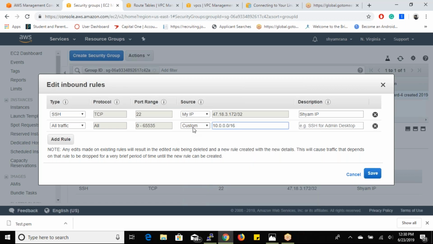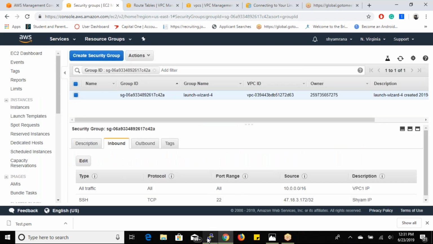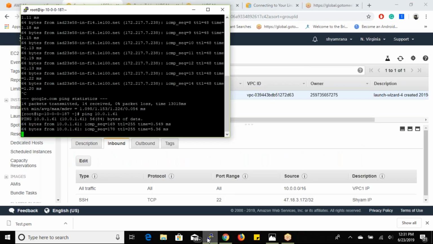And the source has to be custom, right? Yes, custom. Okay, it started pinging.